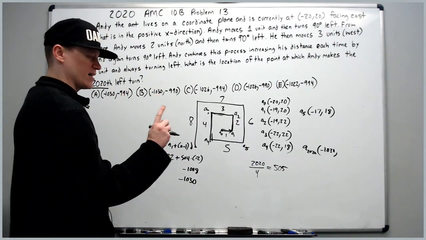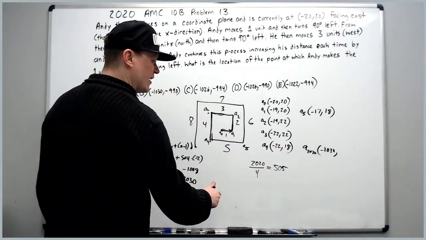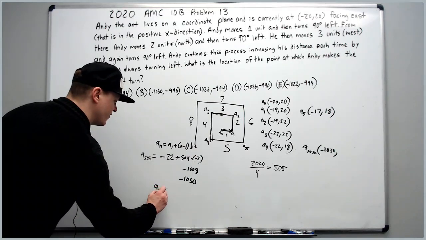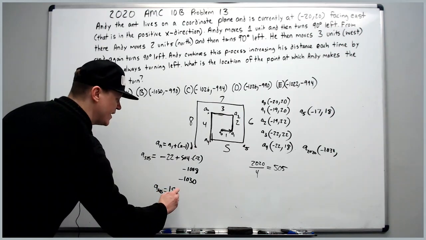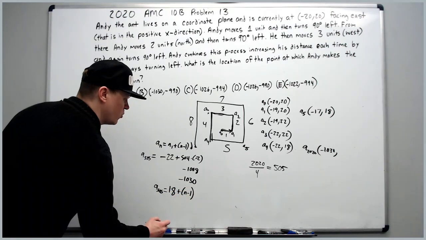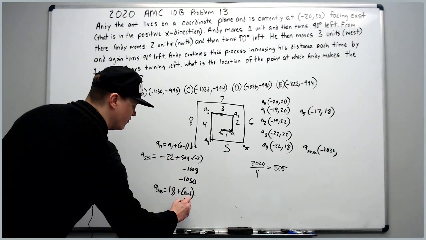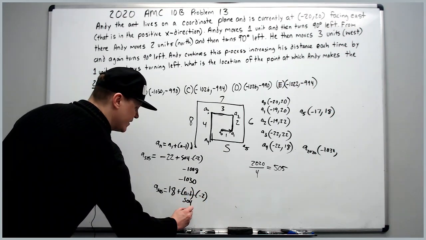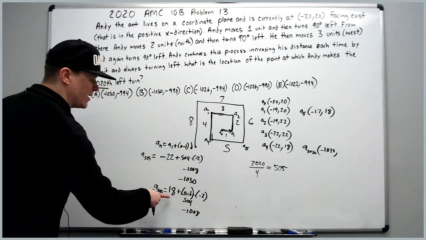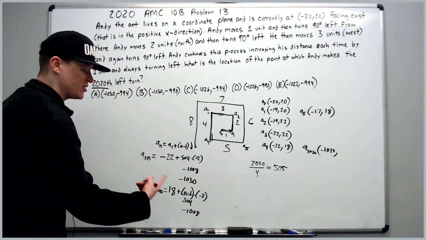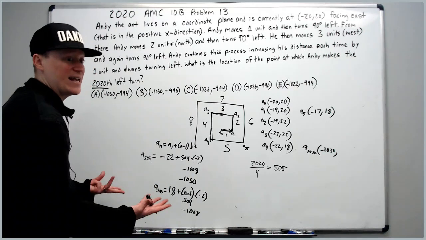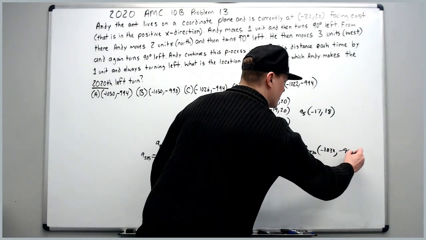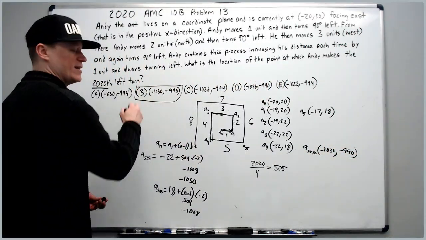We have to repeat the process one more time with 18 being our first term. So we're going to have a sub 505 for this one equals first term of 18 plus n minus 1, which is going to be, again, 505 minus 1, times negative 2. You're again going to get negative 1008, but now you have a positive 18, so you're going to add it. It's going to get less negative, if you will, and end up at negative 990. And so we get answer choice B.